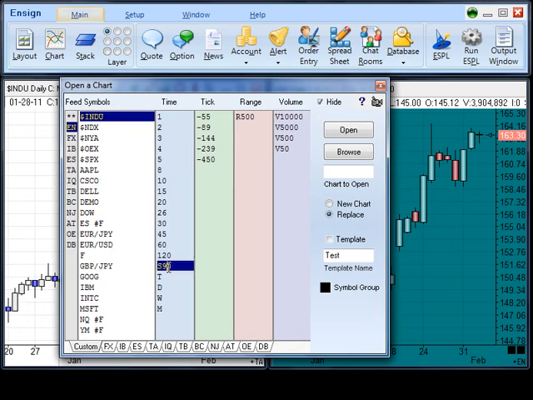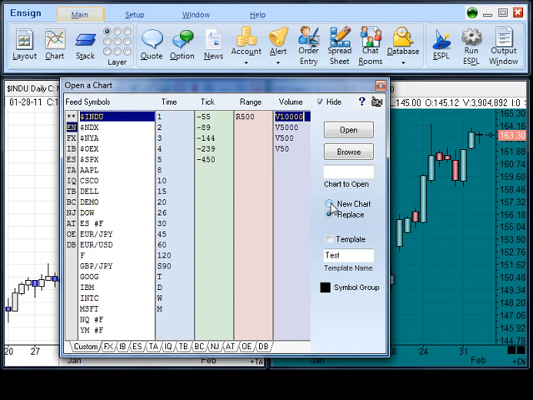Seconds charts have an S in front of the number of seconds in each bar. Constant tick charts use a minus sign in front of the number of ticks in each bar. Range charts use an R prefix, and the number is the bar size in points without a decimal. Volume charts have a V prefix in front of the volume value, where each bar contains the same volume.